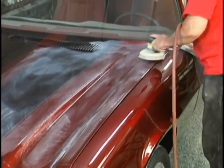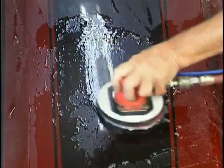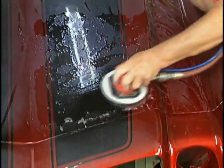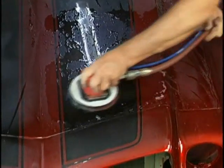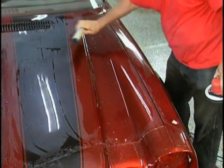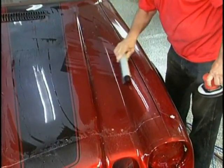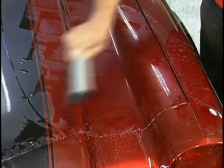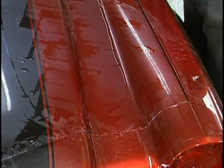Here's a new wet sanding tool from Dynabride that doesn't orbit. It just vibrates, so there's no chance of putting those tight little swirls in. I like to wet sand the final. Even if I do use dry to get close, I still like to come in with the 1200 grit, 1500 grit, and 2000 grit paper to do my polishing.